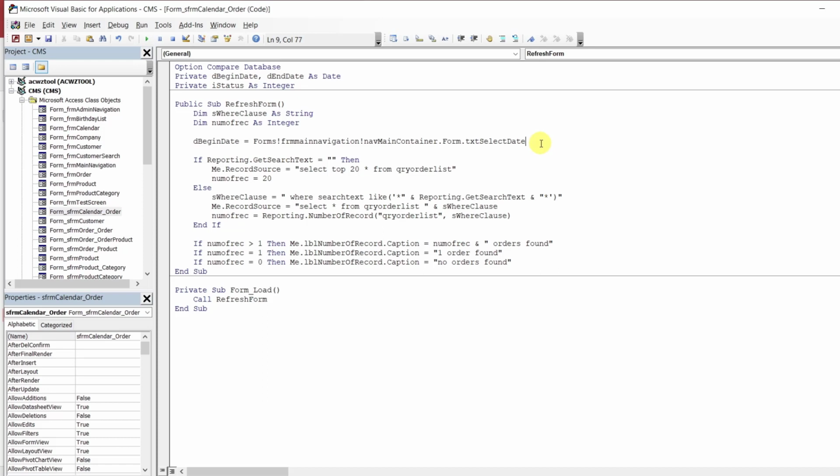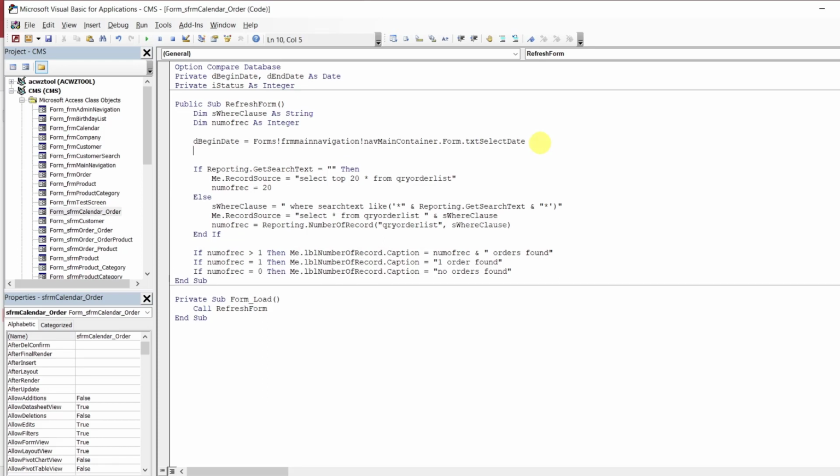And then we can say that is a select date, and we're gonna say the end date equals. That's not done. We're not done with that yet.